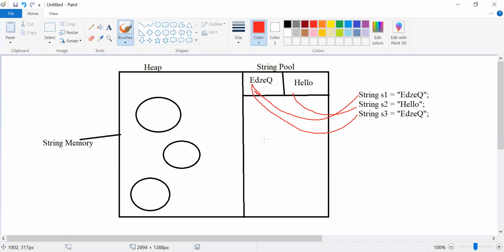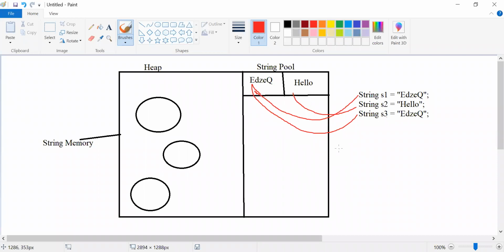Whenever you call the s1 variable, it is identified in the string memory. You have to observe this carefully, because the class name is different and string memory is different.